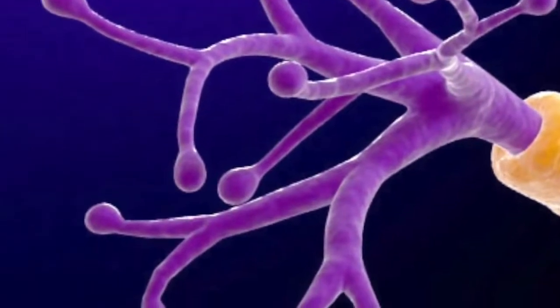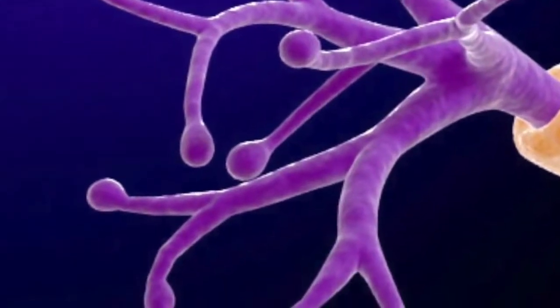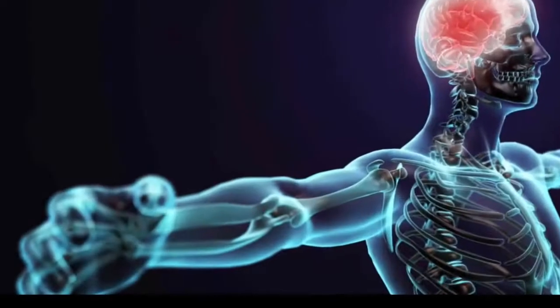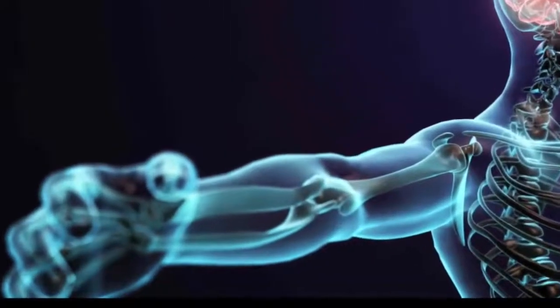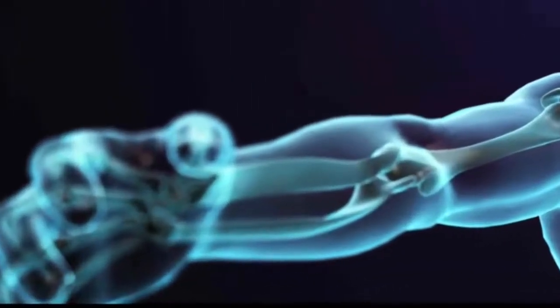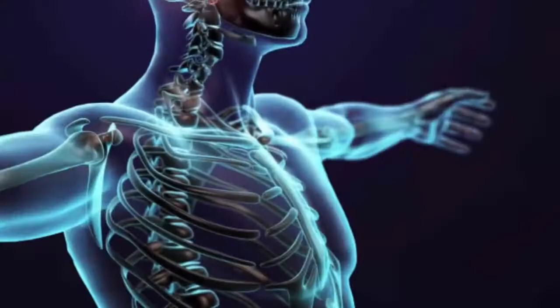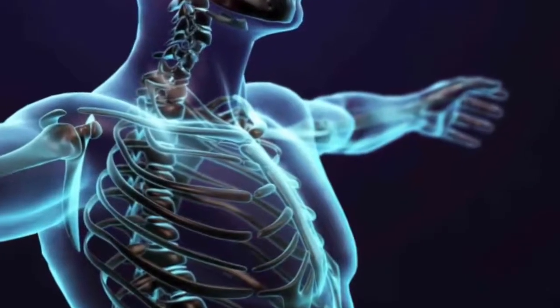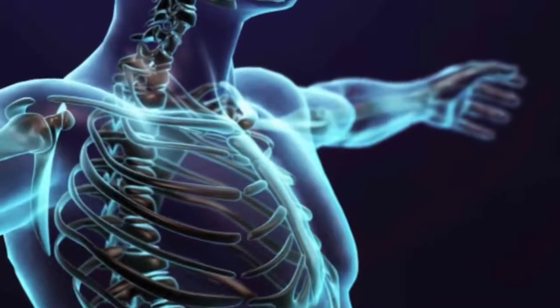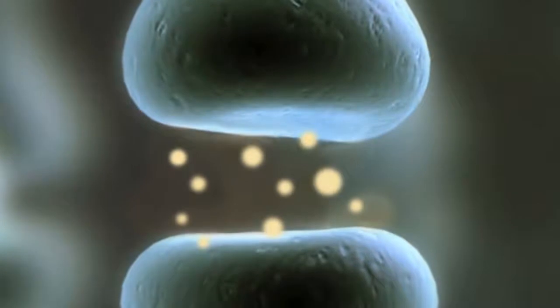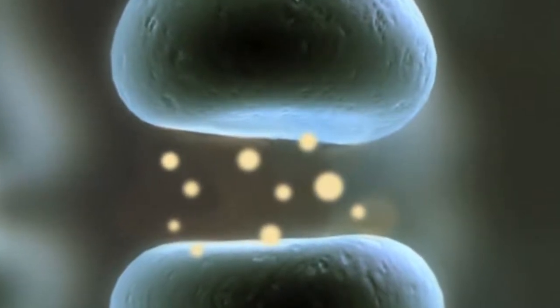This can create an electrical impulse that carries the signal through the axon and into the synaptic terminal. The synaptic terminal is where the neuron will release its message. These messages can be communicated to any cell depending on the location of the neuron and the message it wants to send. For example, if the target cell was a skeletal muscle, the message could be to contract the muscle and cause movement. If the target cell was the heart, it could communicate to slow the heart down or speed the heart rate up.